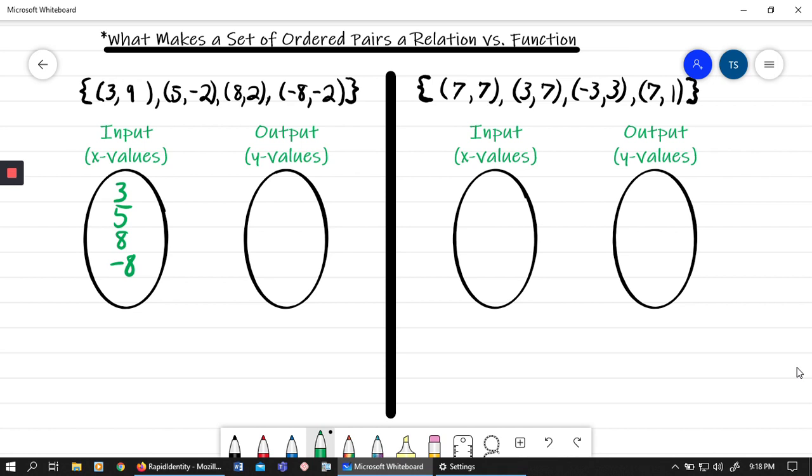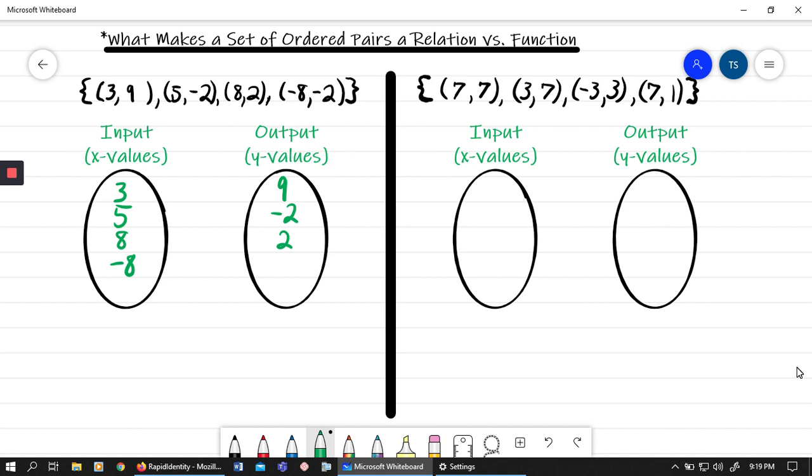For the output, which are the y values, we've got 9, we've got -2, and we've got 2. Now, I know some of you are saying, okay, there's another -2, so we're going to put... no, we're not going to put that. Whenever you've got something that just so happens to be written twice, please do not include that number twice when you do this set here. Don't write it twice when you're doing mapping, because there's no need to do that. All right, and you'll see when we draw the arrows, you'll see why.